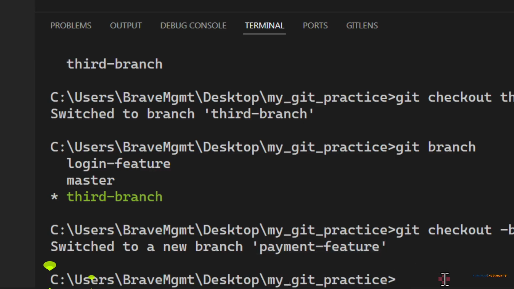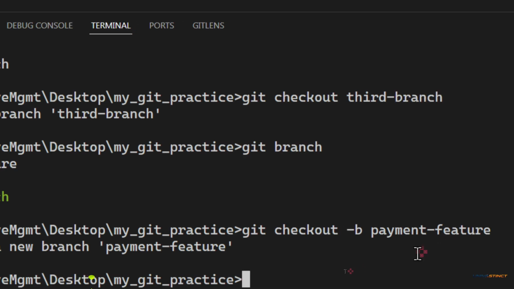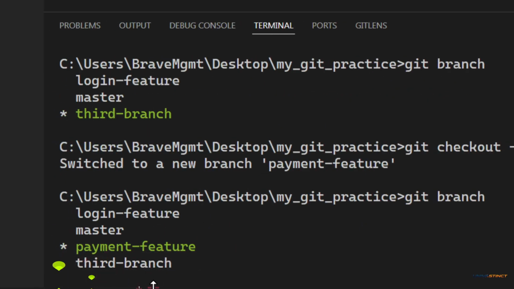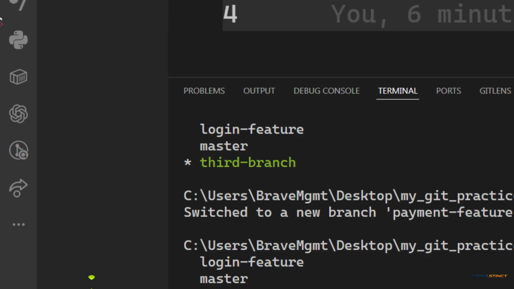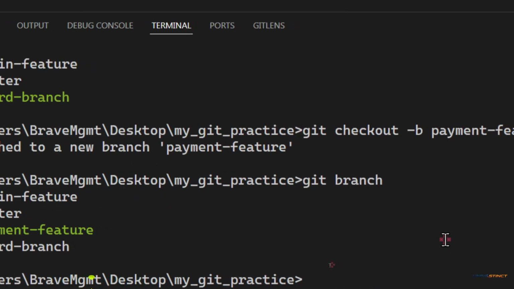So this is just one command. Instead of creating a branch and then switching, with one line you can create and switch at the same time by typing git checkout -b, then the name of your branch. So if we check the branch we are in by typing git branch, enter, you would see now that we are in the payment feature branch. So it's just simply a copy of all these files still. So that's it. It's as simple as that.